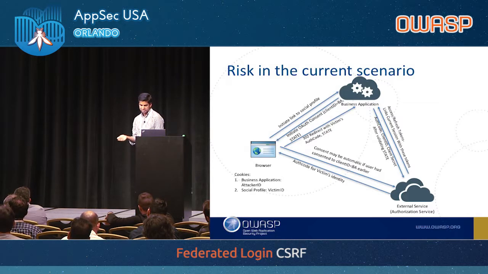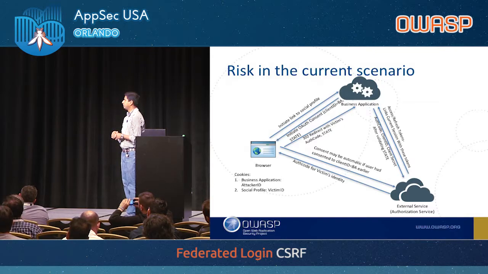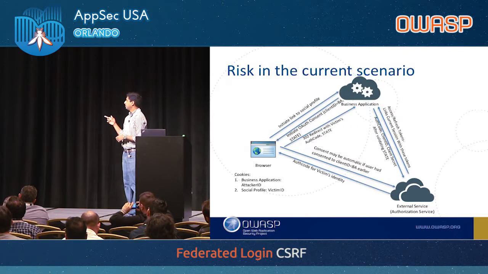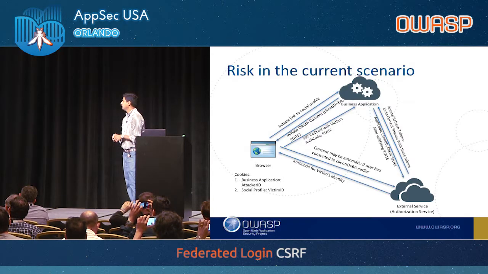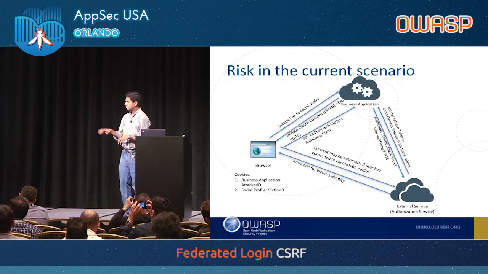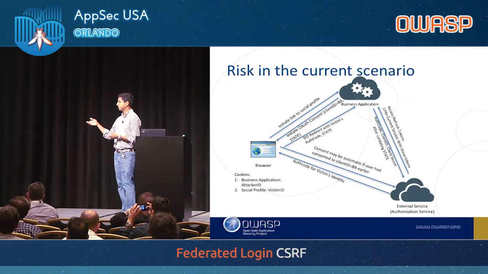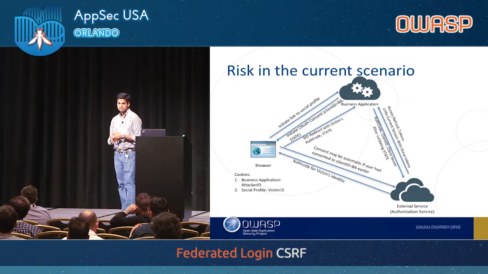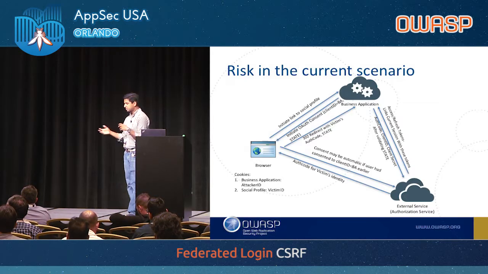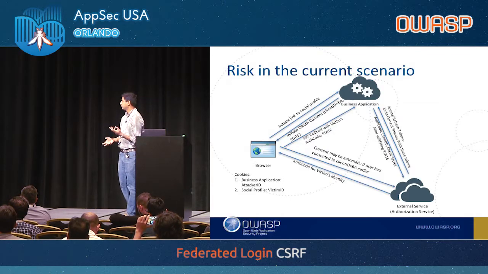If this is an automatic consent, the browser automatically redirects with the auth code for the victim's identity, sending it back to the business application. Since the business application uses the recommended state parameter, it validates that the state is correct and exchanges the auth code for an access token, then links this with the current logged-in user — which in this case is the attacker. Once all this flow happens, all the attacker has to do is log back into the business application using their own identity, use the connected feature, and get social data from the victim. This assumes that the business application reads data from the social network using the stored tokens.